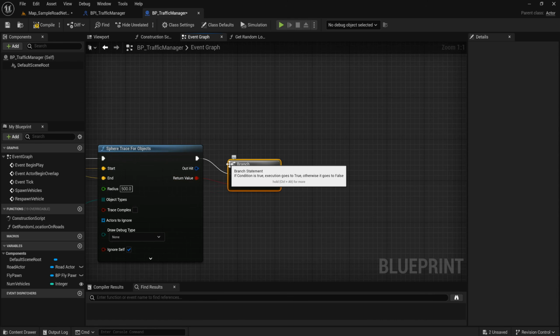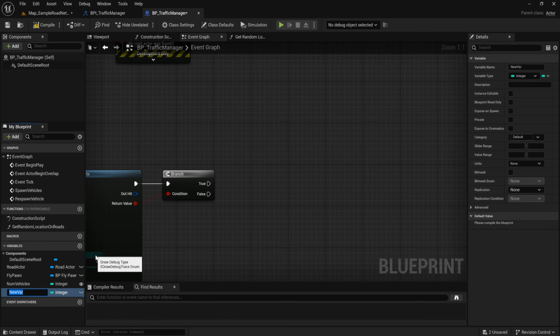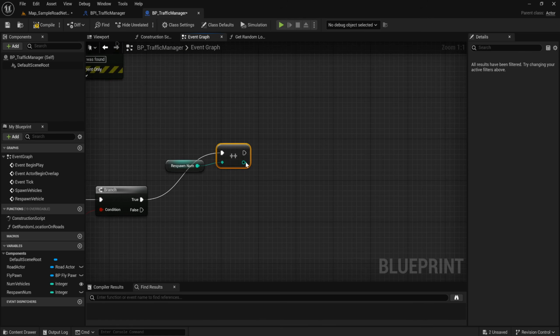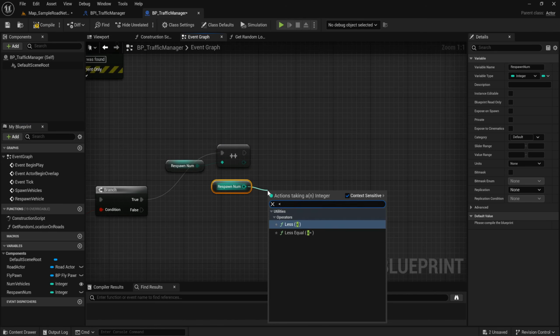Create a branch. A variable is respawn number. Increment int. Respawn number less than 4.